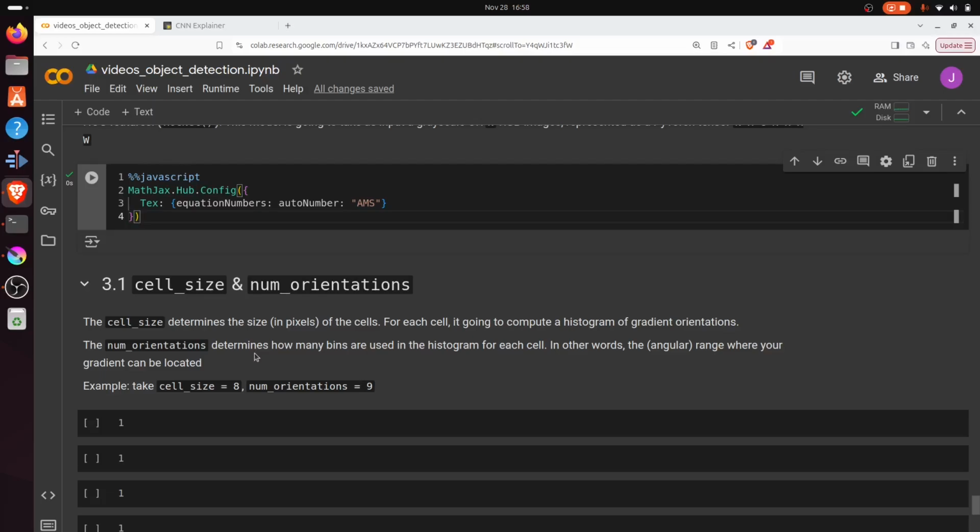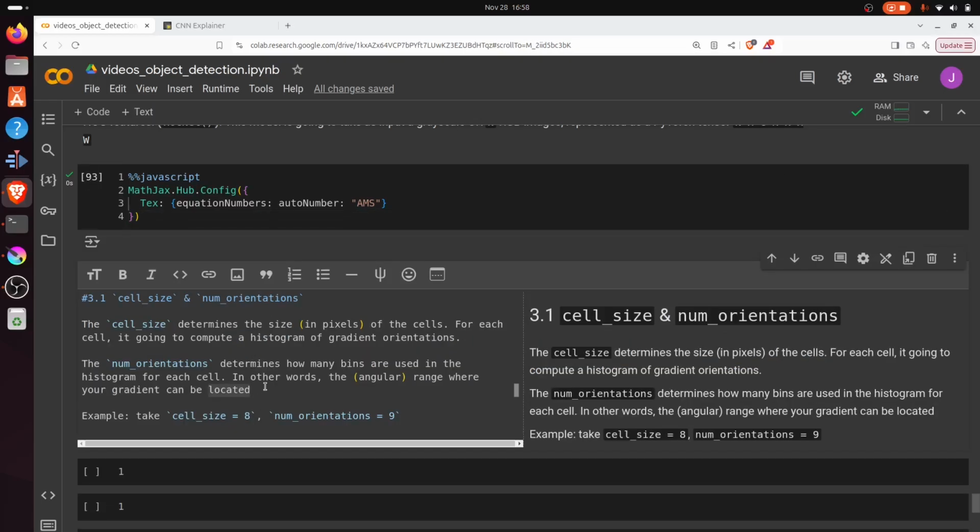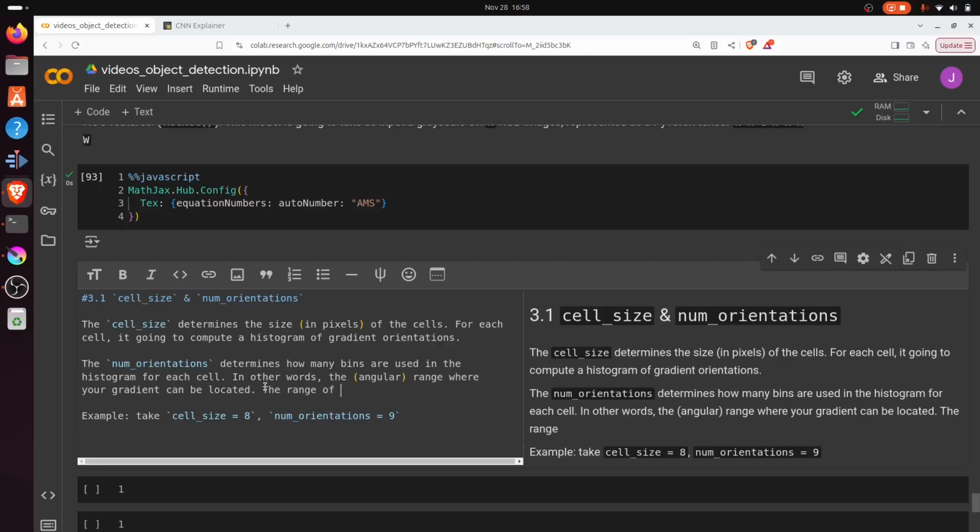We need to understand that the range of angles in general is between 0 and 360 degrees.